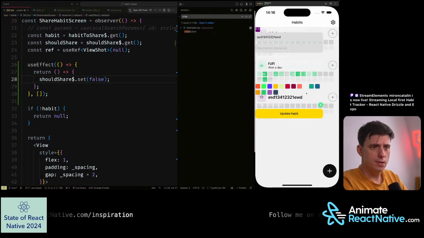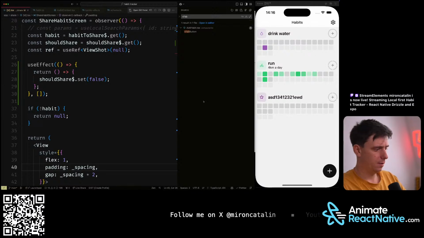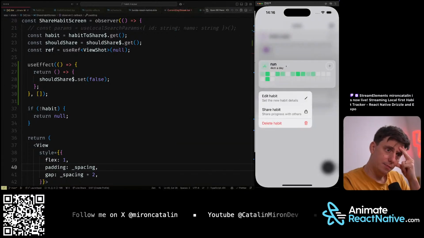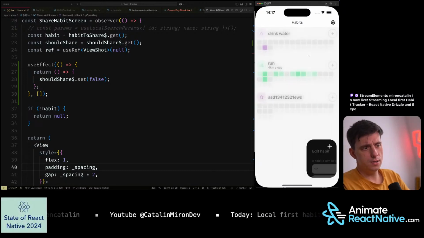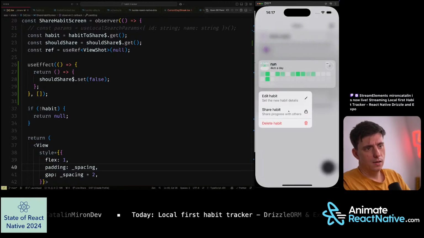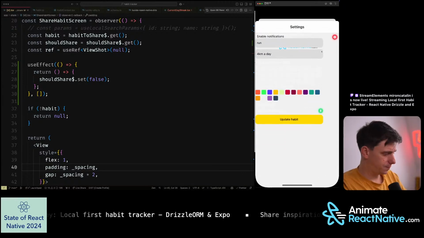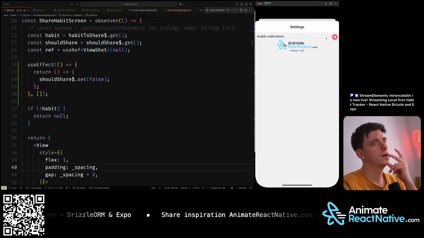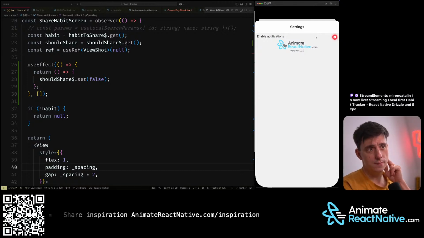Okay, now let's start working on the notifications. So in my head, not edit. Why is it edit? Actually, yeah, it's edit. So there are multiple things, right? Inside the settings, we have this enable notifications.